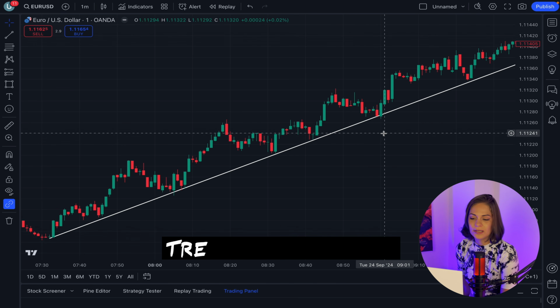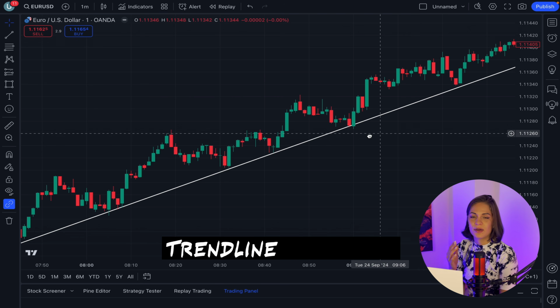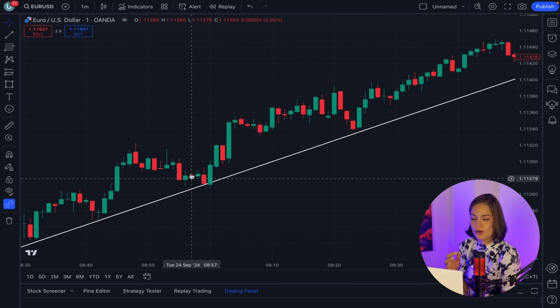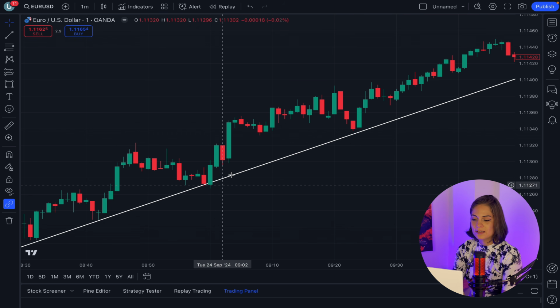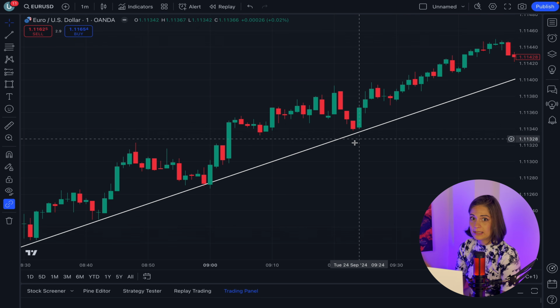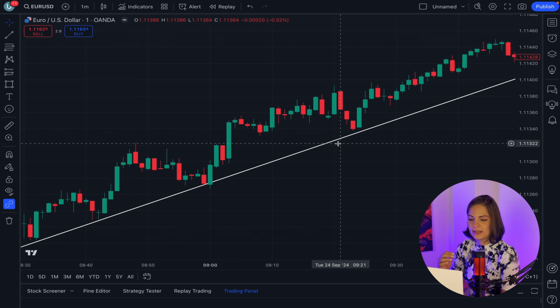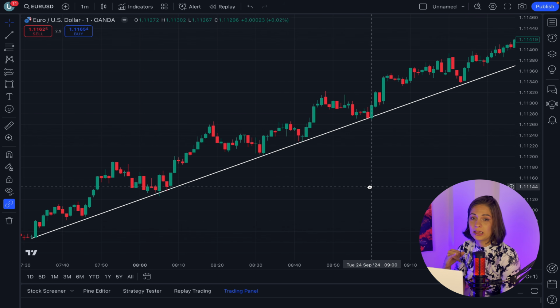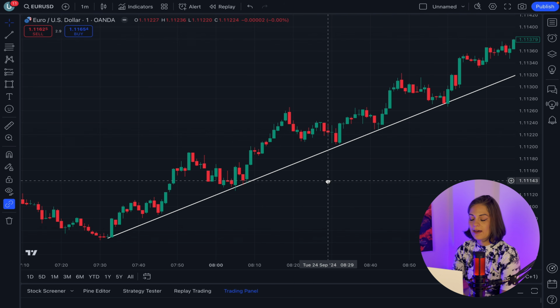Oh, and what do we need to pay attention to? First of all, of course, trend line is the same as support and resistance line. This is not just a line, this is a zone, and it's completely normal when the price goes outside of this line slash zone and sometimes not even reach it a little bit. It doesn't change anything because again, it's a zone and not just a thin line.